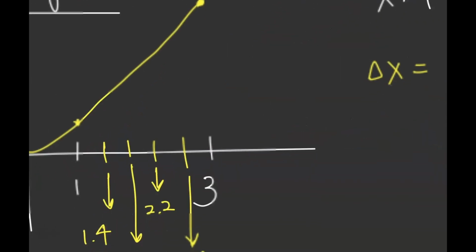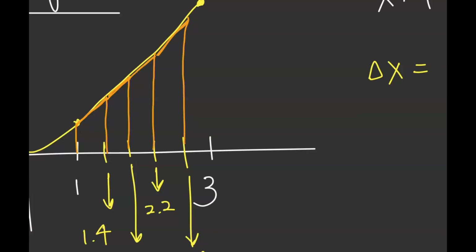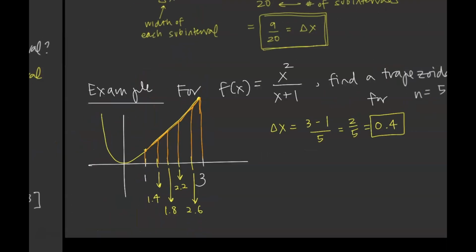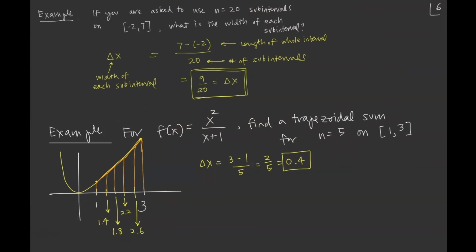And so we are going to use trapezoids. So we'll use both endpoints. They're not rectangles anymore. It's going to be a trapezoid each time, and we're going to do 5 of them. So you have to remember that formula for a trapezoid. So this will be the trapezoidal sum on 5 subintervals. The width of each interval is 0.4, so 0.4. And then this first trapezoid, we have the 0.4, and now we have to take the average of these two heights here. And so that will be f of 1 plus f of 1.4 divided by 2.